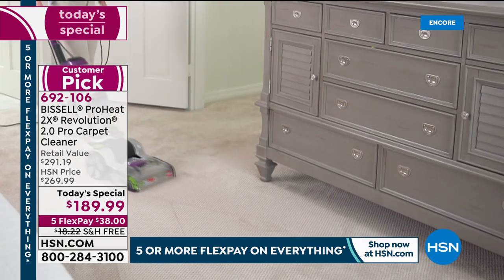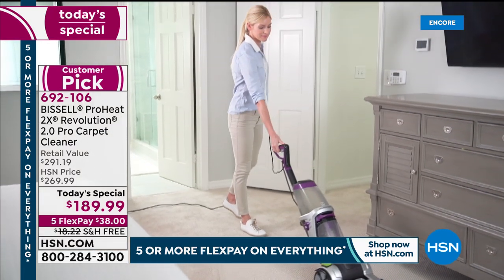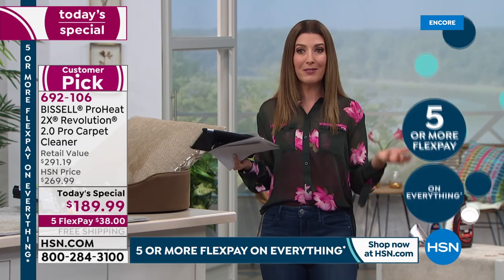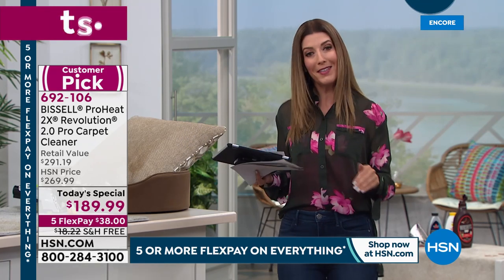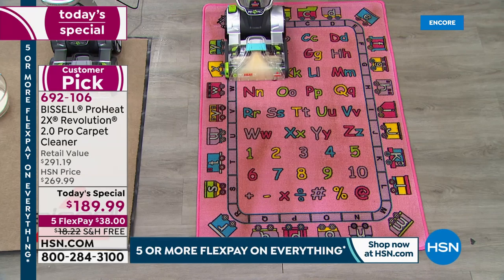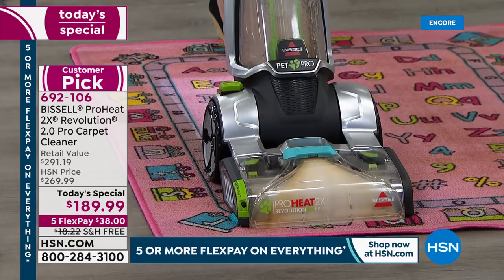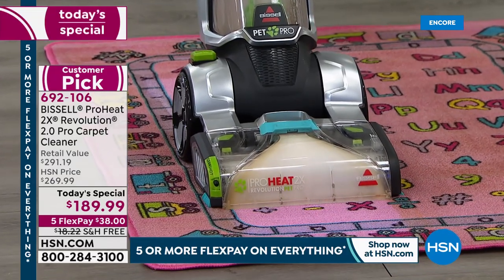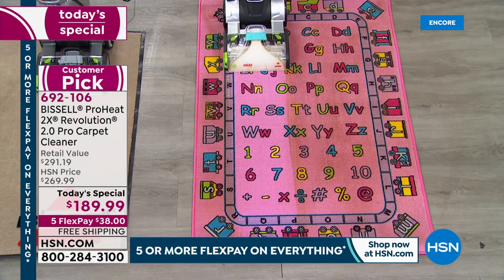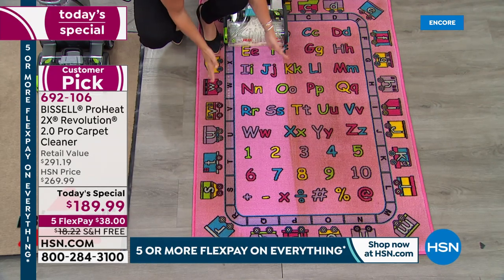We ship it right away and you have 90 days to try this out. Think about what you can accomplish if you're staying home right now — you could clean every carpet in your home. Get rid of all that embedded dirt, stains, pet messes, and odors. Maybe the kids are home making a big mess, and with a little extra time it's time for that spring clean — they're calling it the quarantine clean. Look at the color you're actually able to see in this carpet; this is just the high-traffic kids' area.